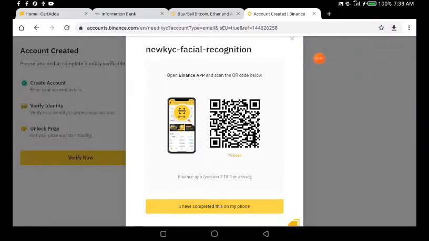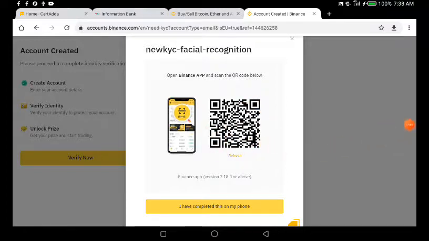So you have not completed facial recognition yet, as you can see. So guys, what you need to do is go ahead and complete the facial recognition from your mobile app by scanning the barcode that will be presented to you right on this page.